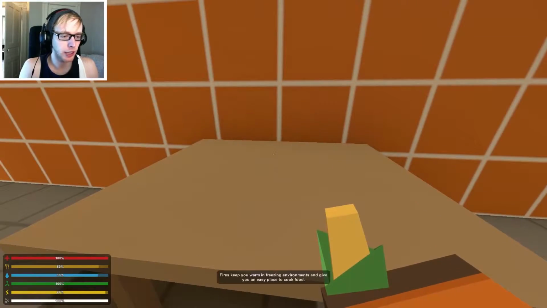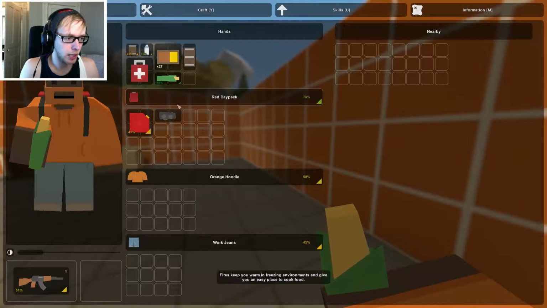But then you can also get a campfire. I'm not sure if you can cook the corn or not. You can click on this. Nope.